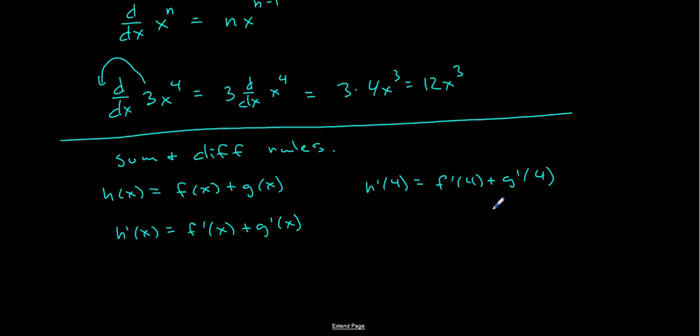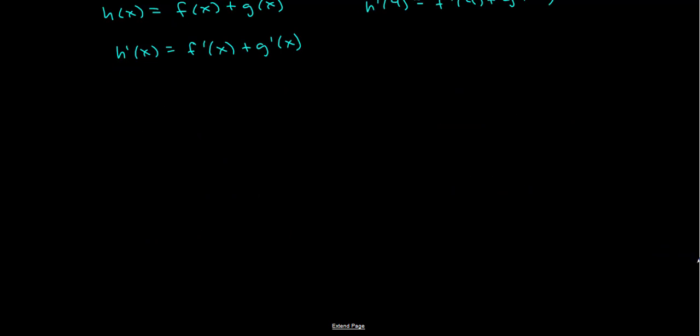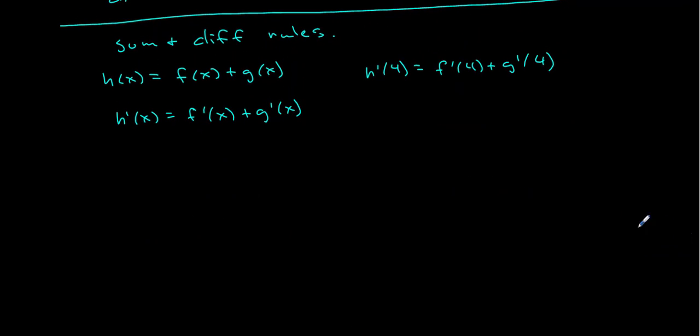And we'll use that if they give us a table or something, or they'll just tell us what the values equal. Okay, I think we did that in our homework, right? In our book assignment. Okay, sum and difference rule. Obviously, that could be plus or minus, plus or minus, plus or minus. That just means if you have terms, you take the derivative of each term. Okay, after sum or difference rule, what do we have?